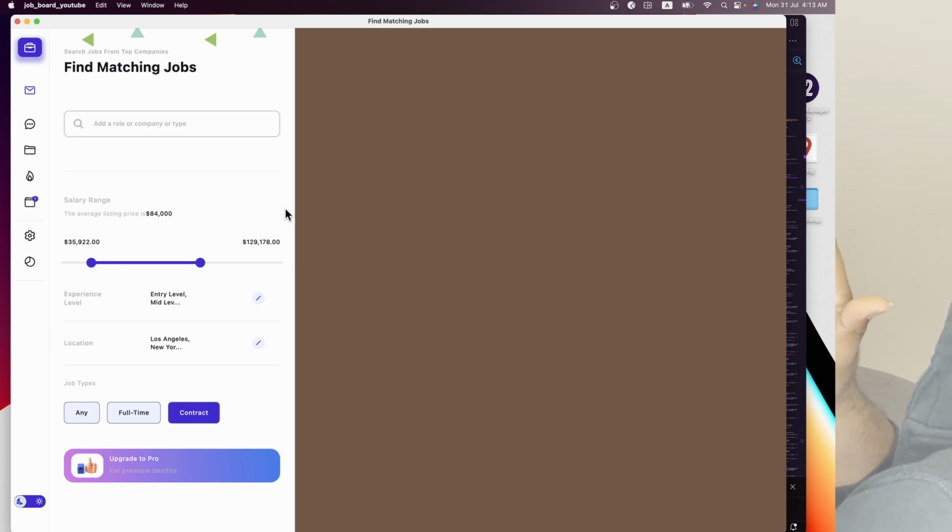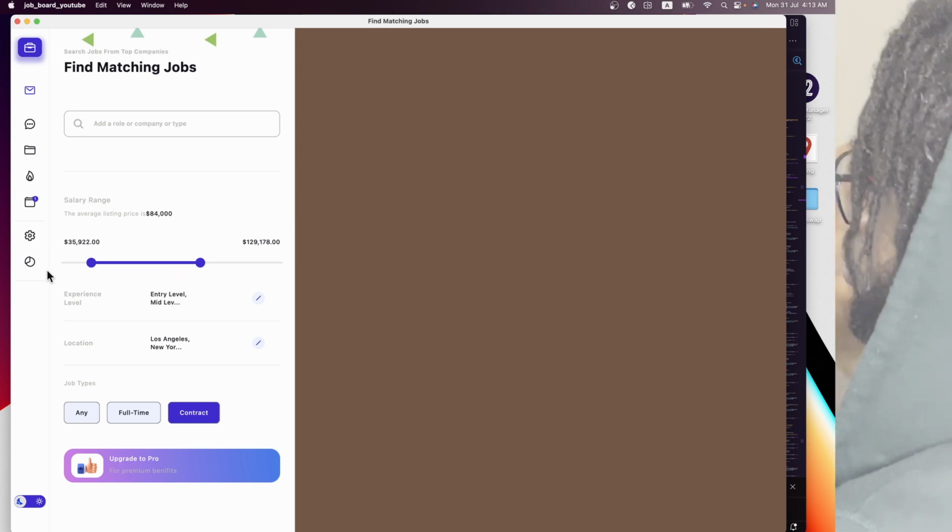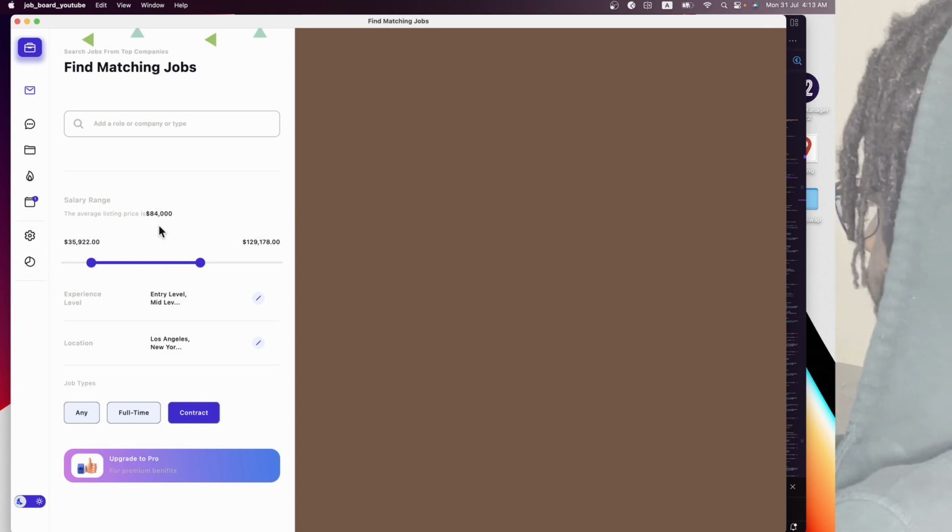In a flex widget, you can decide to arrange your layout in a horizontal way, like 1, 2, 3, which is what we have here. And you can also have your widgets in a vertical layout, 1, 2, 3, this way. But in this case, we are using a horizontal layout with our flex widget.